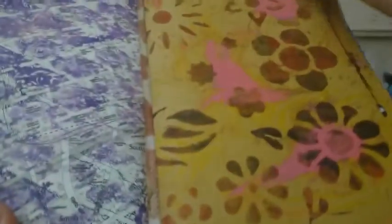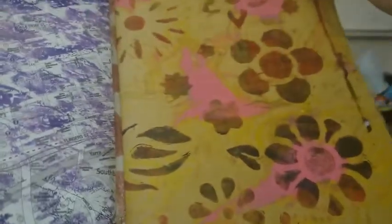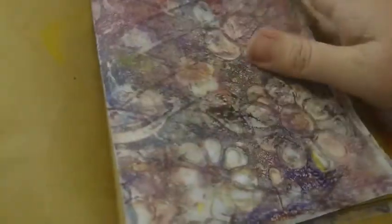These are just the back. I'm trying to hold this and be in frame with my camera. Okay, so that's the end of that signature. This one's again brown paper with a stencil, and then some paint's just been popped on top of it. I've also put in some baking paper.